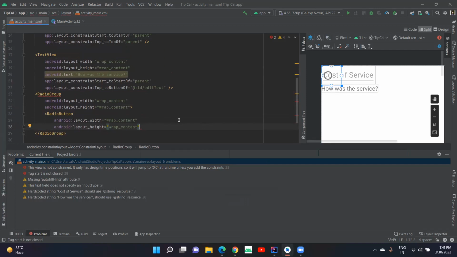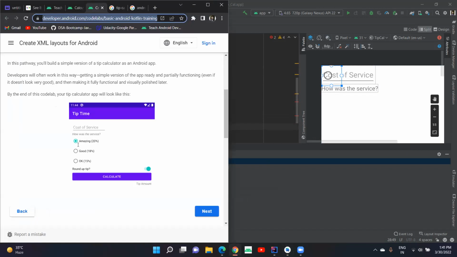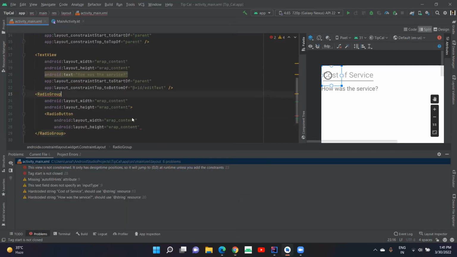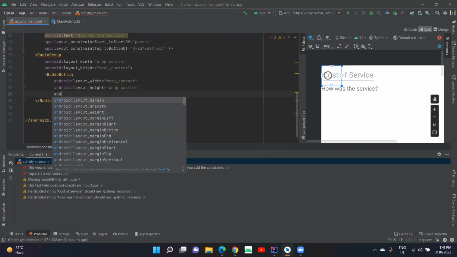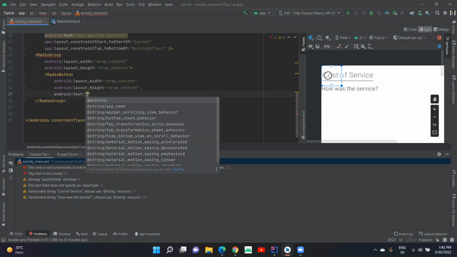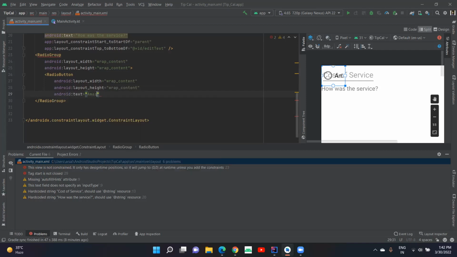So in this radio button, what text do we have to design? We have to define amazing 20%. So I would write the text in the text field, with 20% in brackets.